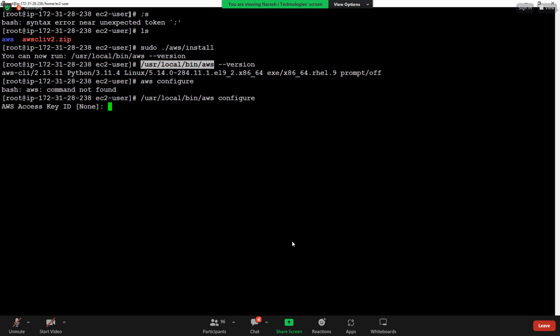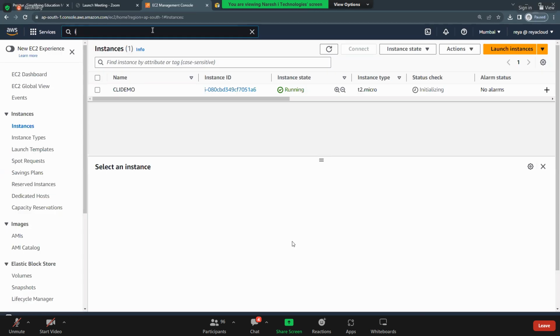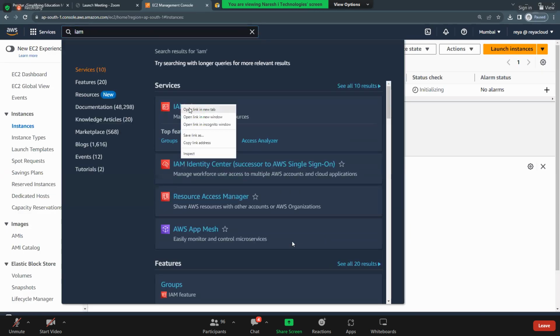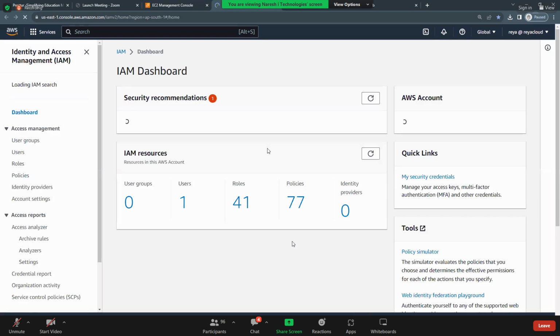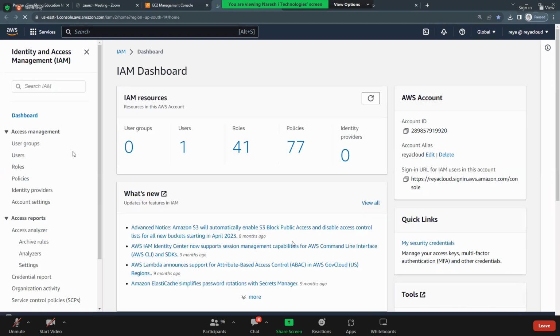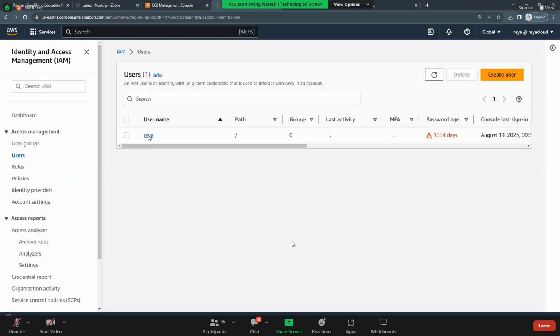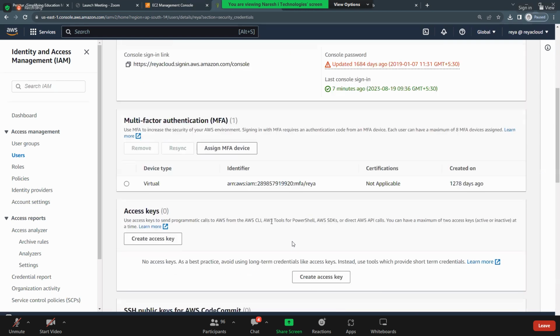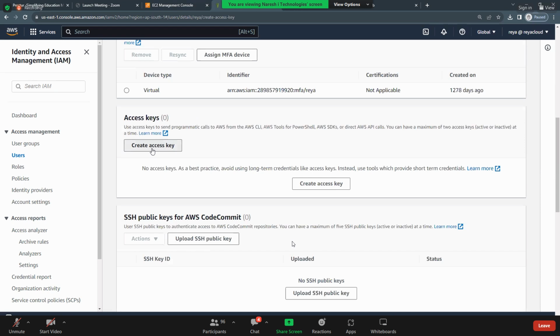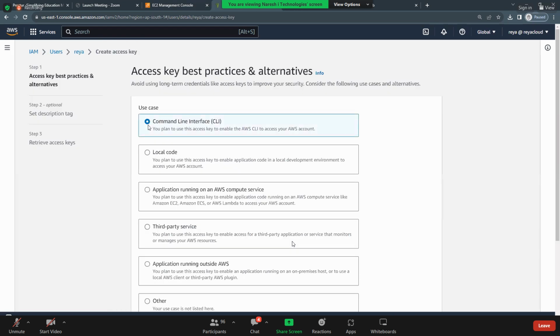So go to IAM, go to users, and I have my user in security credentials. So create access key for command line.